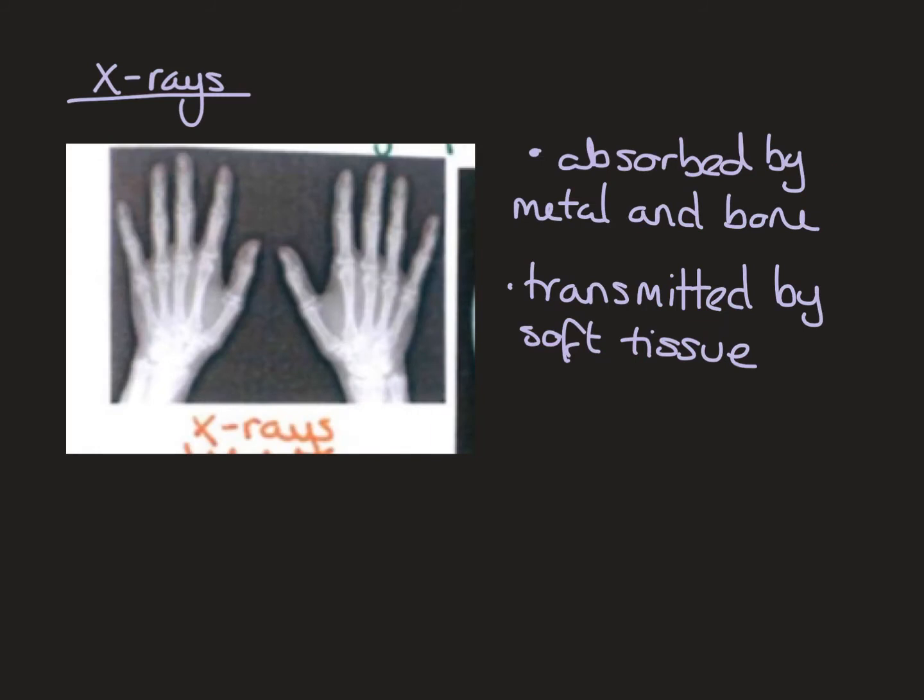Let's have a look at another example of X-rays. X-rays behave differently at the boundary with soft tissues and skin and bone than visible light. X-rays are absorbed by metal and bone, but transmitted by soft tissue. If you look at your hand now, you can see that visible light is not transmitted by soft tissue. This means that we can use X-rays to give us images on photographic film of the structure of bones inside our body, which makes them really useful for medical imaging. Different parts of the spectrum do different things at different boundaries, whether it's been absorbed, transmitted or reflected. Keep this idea in mind throughout the whole topic.